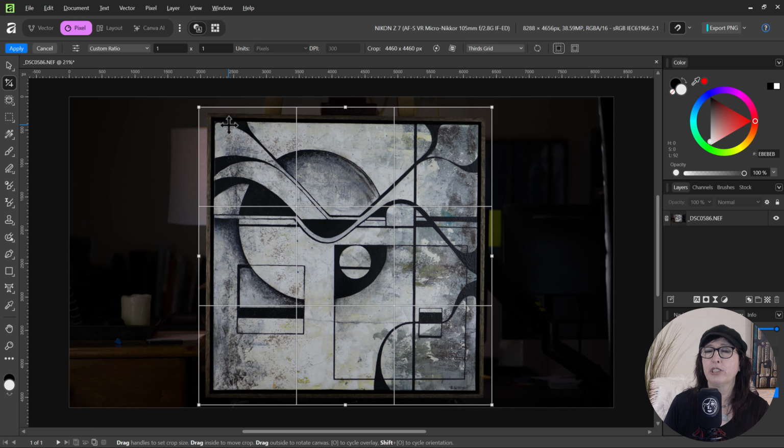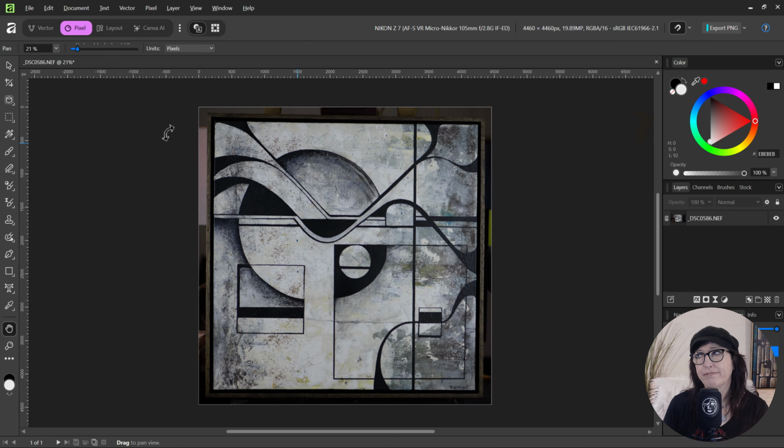When you start creating your images at the end, you will be making 2 images if there is a frame. One that's without the frame and one with the frame. I'll get into all of that as we go along through this series. But for now, once your crop tool is in place, hit enter. And you're done.